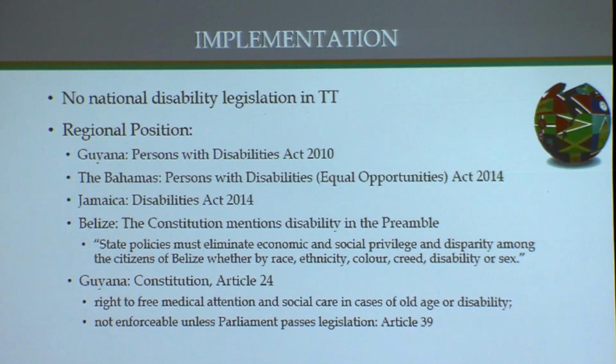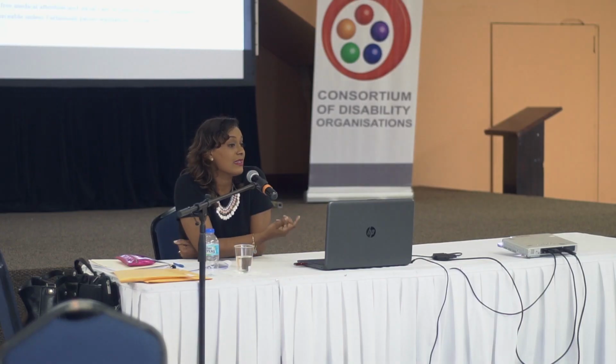But still, they are further along the road than we are, because if we look at our section 4 or our preamble, you see nothing. No mention or recognition of anything to do with disabilities, right? So we have to kind of think, well, why are we lagging behind? And what happened in Guyana, Belize, the Bahamas, Jamaica? What happened to them that is so different to us?